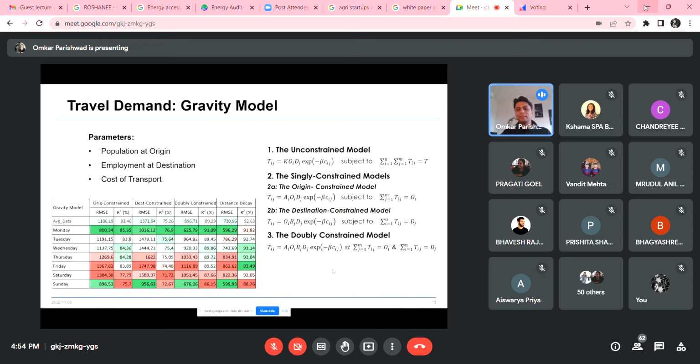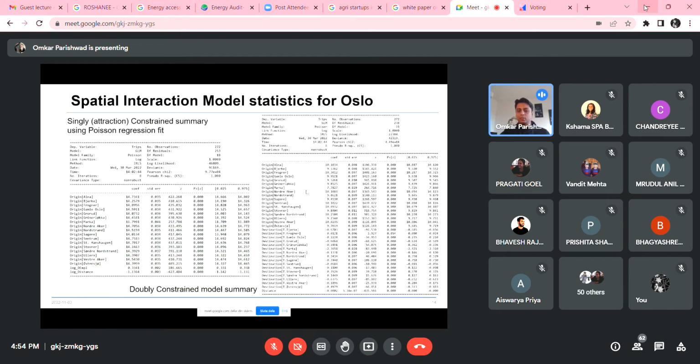But yes, this was done in basic Python. I did not reinvent the wheel, but I used different packages which would allow me to acquire the OD matrices into my required result states for these equations. And this is the kind of result that you get. Now, this is a regression kind of analysis. That is, the number of trips is identified as a result of push and pull for the different subdivisions.